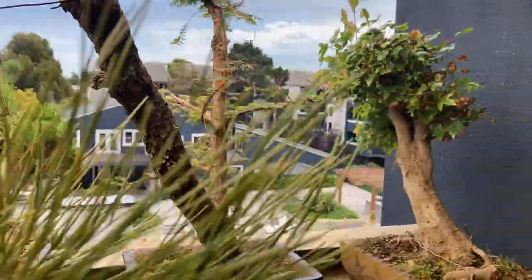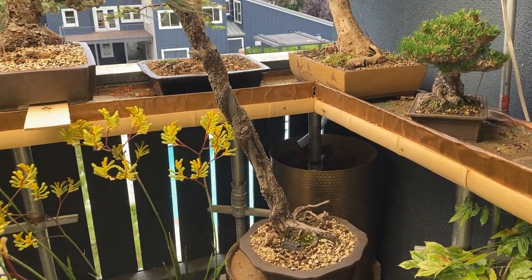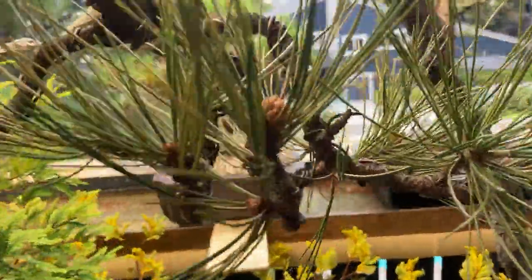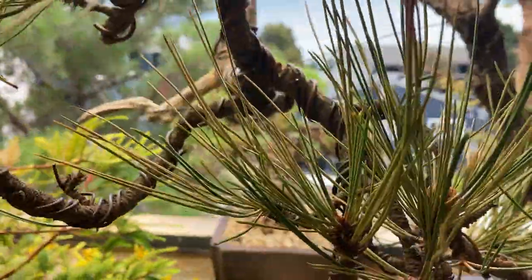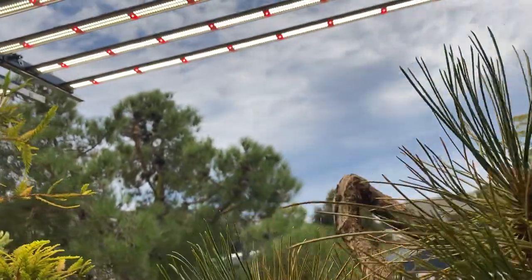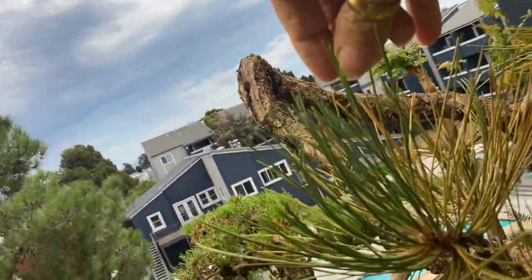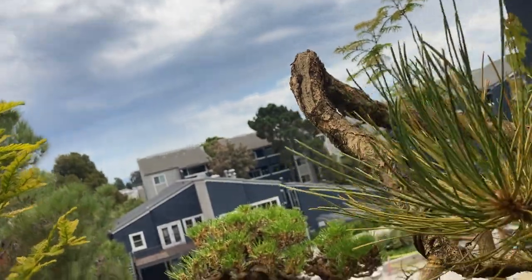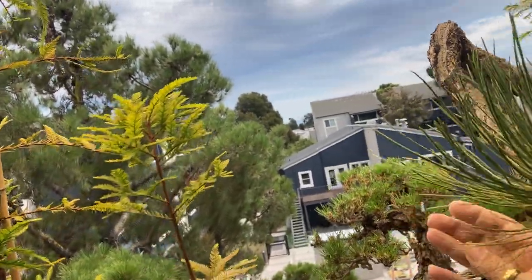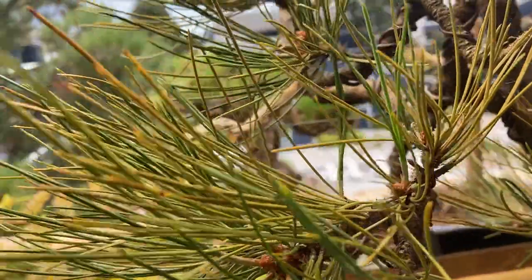It's pretty happy, clappy. We can back up and take a good look at the ponderosa pine. And we're doing a little needle exchange right now. It's got all these little buds and all these little shoots on it, these little jackets with nice green needles coming out. And meanwhile, there are places where the old ones are still taking their time about moving along. They don't really have a great color to them, but they haven't extended yet or shown any signs of being quite ready to move along yet. But the tree is just putting on a lot of new needles, and I'm really glad to see all the little buds and all the little shoots.